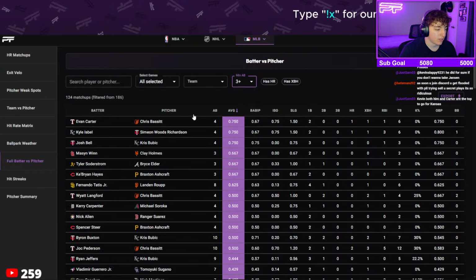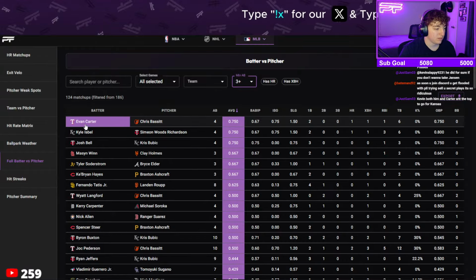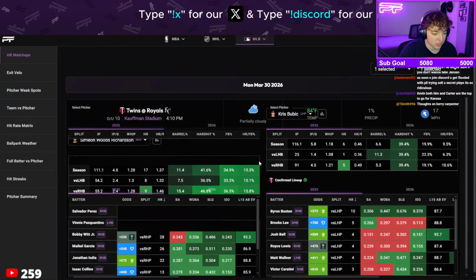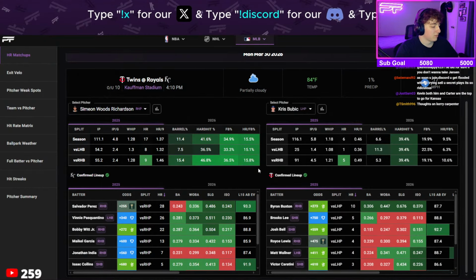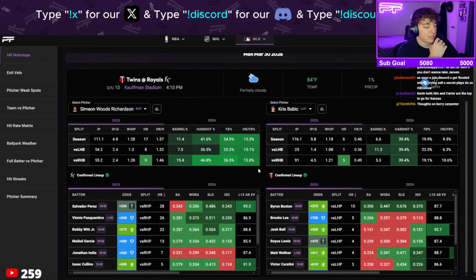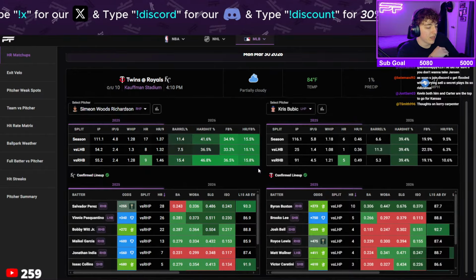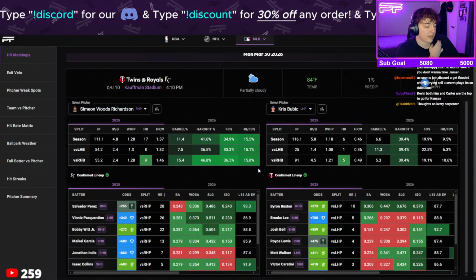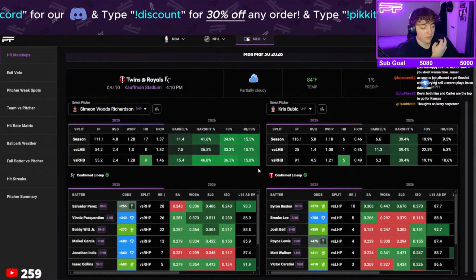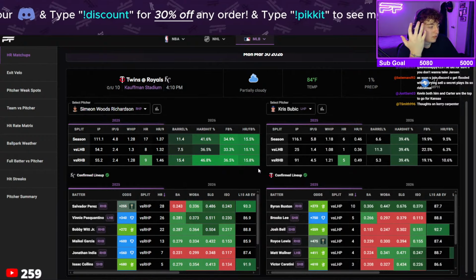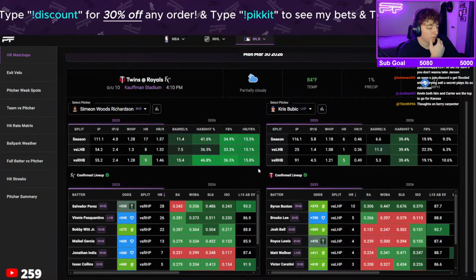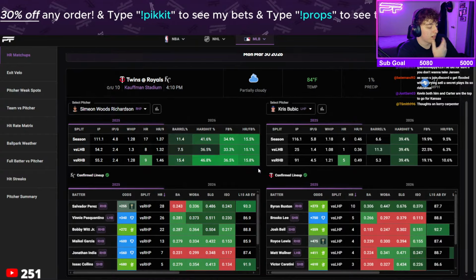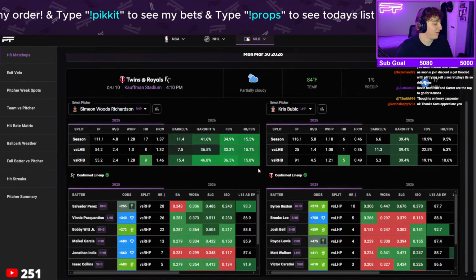Minimum AB is like 3. Chris Bassett gives up a .750 batting average to Evan Carter. That could be a good cheat sheet to use as well. Lots of history matters in baseball. The reason I don't look at history in the NBA is because it's so dependent on who's starting, who's playing, and a lot of guys are injured. They rotate out of the lineup. But if you're facing the same pitcher, he's going to throw the same pitches, and you've seen him before. Like, when I would travel to different high schools, I'd be like, okay, I've played this guy before. I know what he's going to throw.